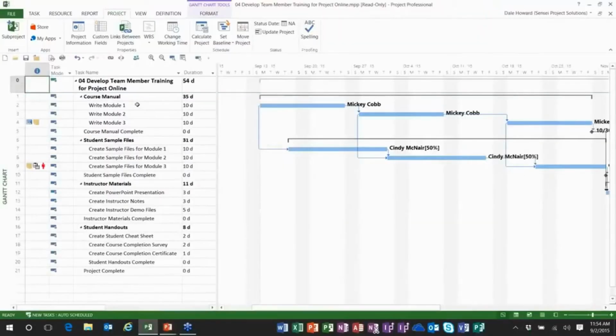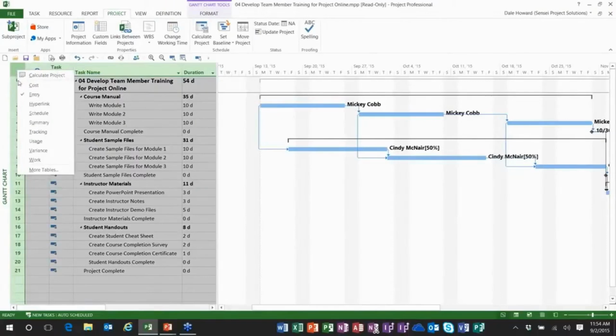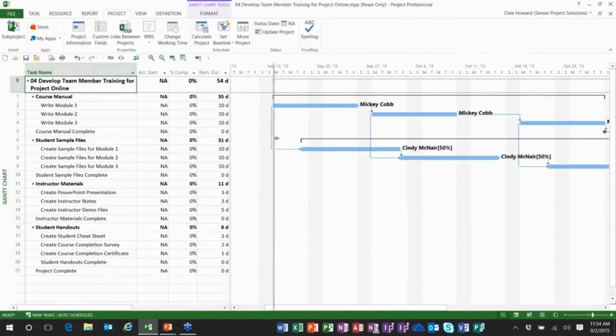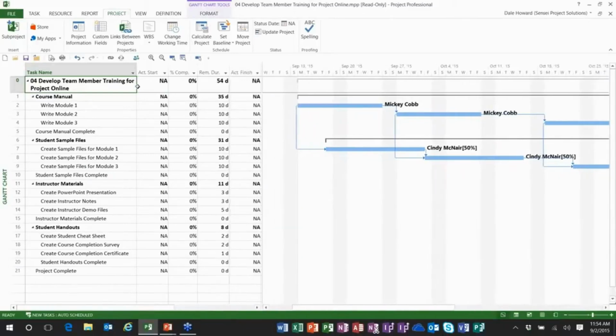So let me get back to the project, and what I'll actually do is enter 1 week of progress. I'm going to right-click on the Select All button and choose the tracking table. The tracking table is one location where we can manually enter progress. I've actually set up a custom layout of the columns in the tracking table. So I have actual start, percent complete, remaining duration, and actual finish. And then in a team meeting, team members can tell me what they've done so far.